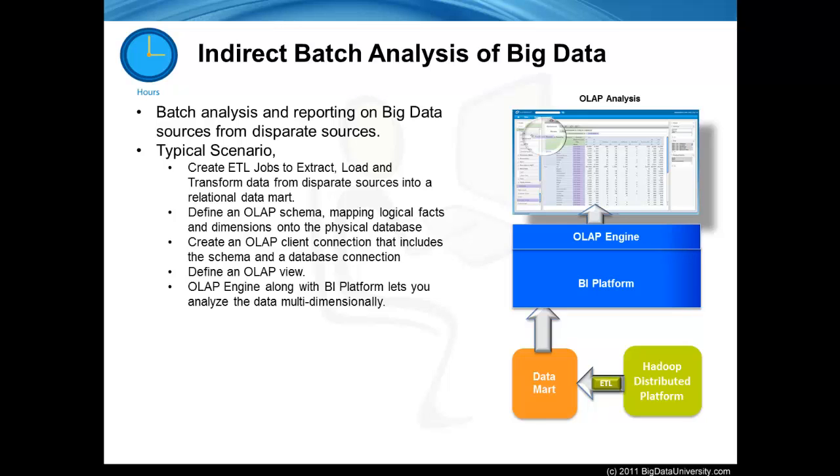So to do this, typically an ETL job loads data from different sources. You then define an OLAP schema mapping logical facts and dimensions onto the physical database. Then you create an OLAP client connection that includes the schema and a database connection. You then define the OLAP views, and an OLAP engine along with a BI platform lets you analyze this data multidimensionally.